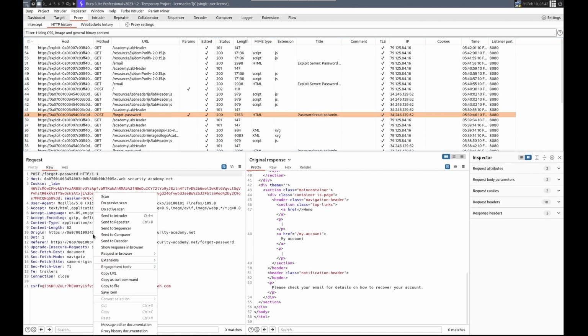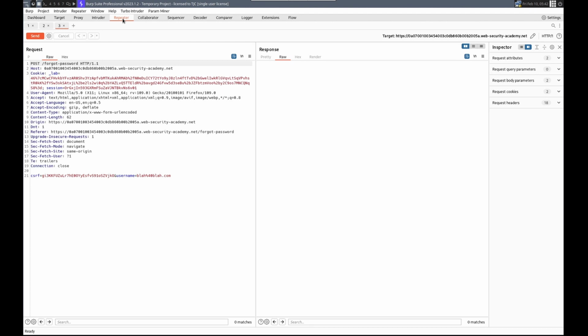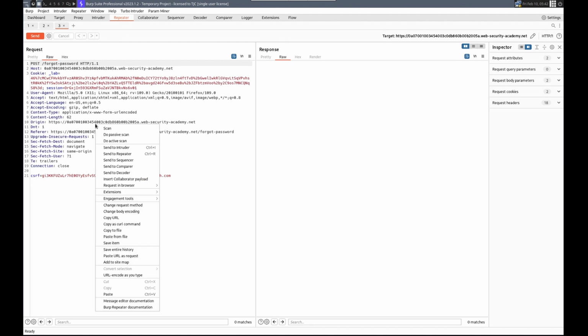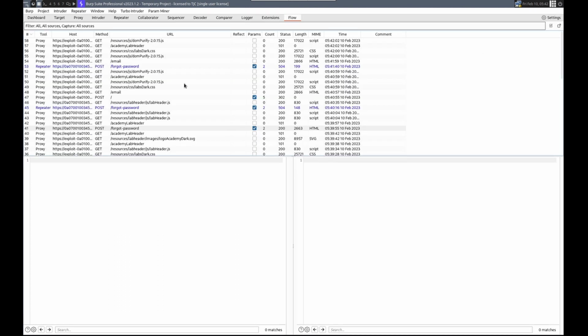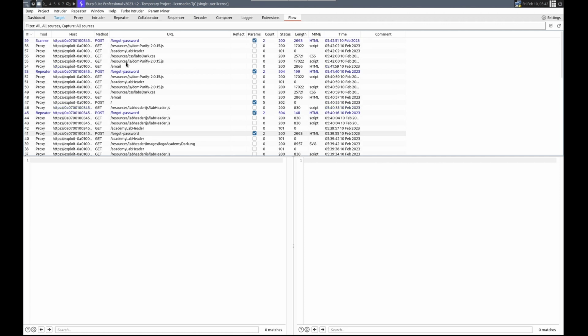Okay, let's send this to repeater, not repeater. Let's do an active scan on this. There we go. Scanner.